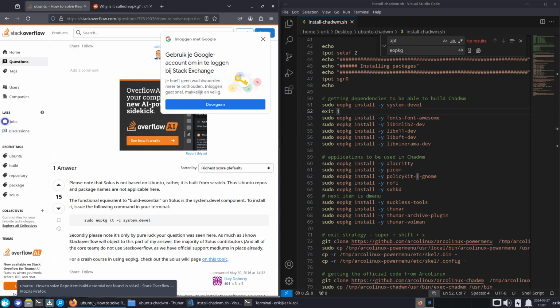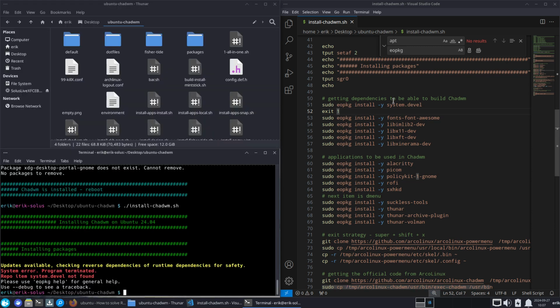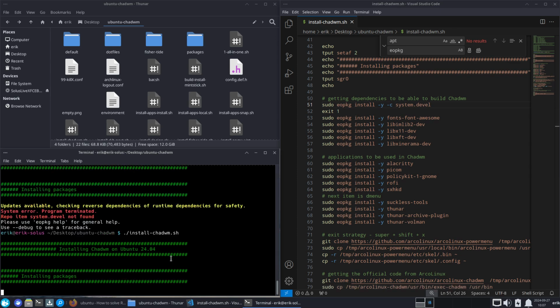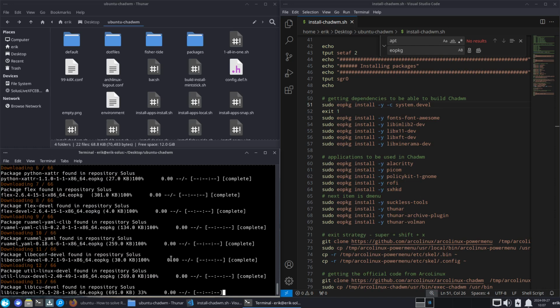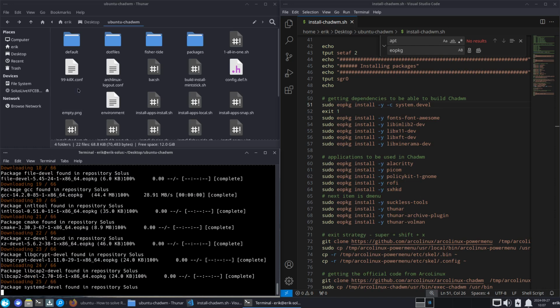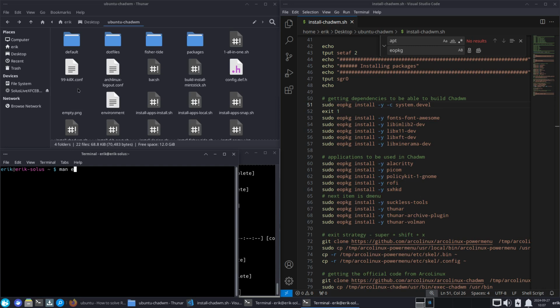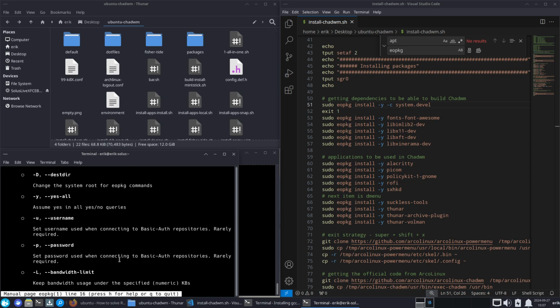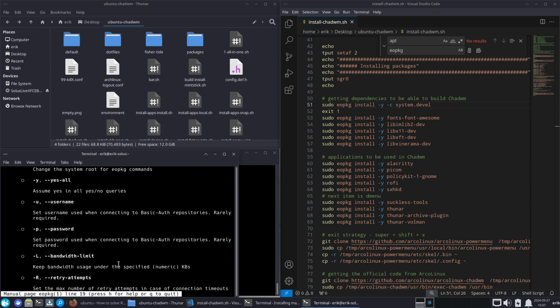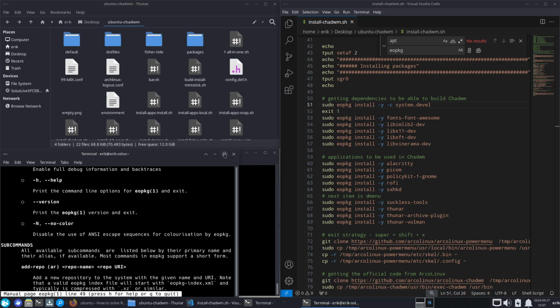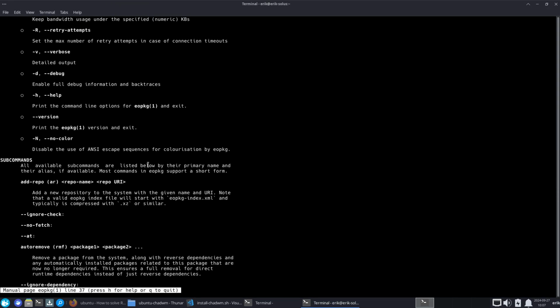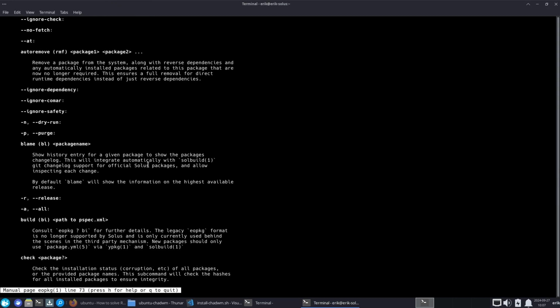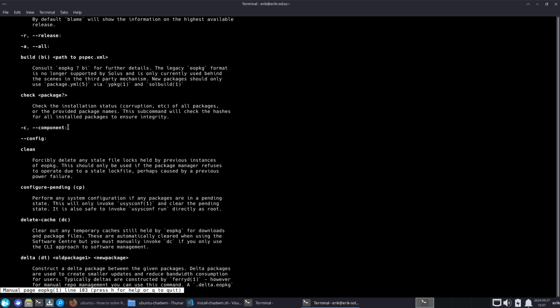Ooh. Let's do a -C then. Maybe C from character, who knows? Like lookup, whatever it is. Oh yes. So we better look into the C thing. Man EO packages. The C stands for component.